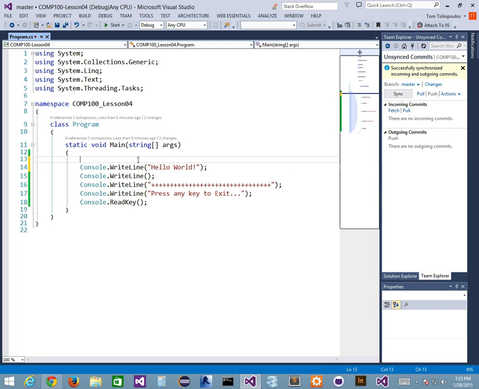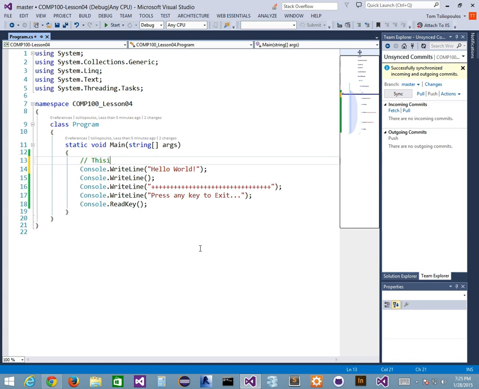So we have our actual code. This is our code up here. But now I want to make some comments. I want to describe what my code is, or maybe add some remarks, some information about the code. Now the code should really describe itself. If it's good, it should comment itself. You shouldn't need too many comments. But at least for now, this is our first program.